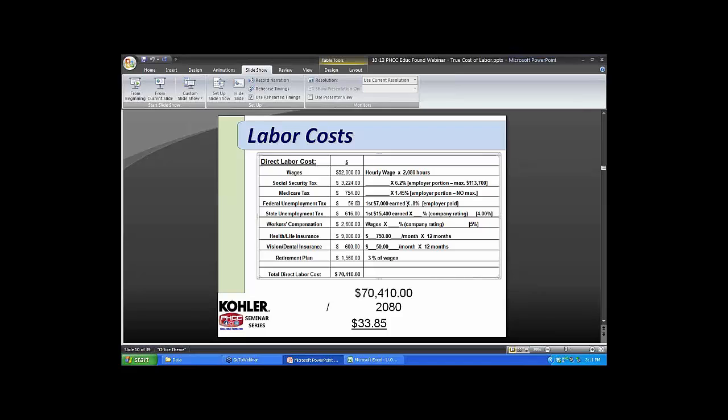The federal unemployment is 0.8% on the first $7,000 you earn. So the company pays that, not the employee. The first $7,000 that we pay this plumber, 0.8% works out to $56. So for the year, we have to pay $56 to the federal government for federal unemployment.